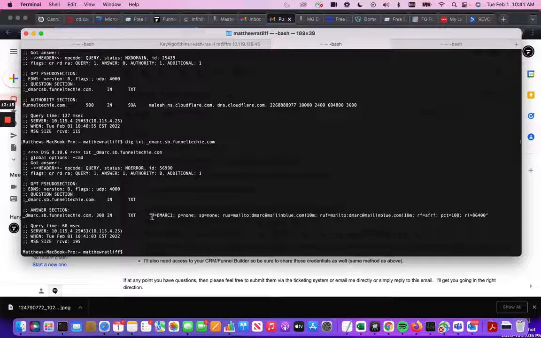We're going to do version 1 of the DMARC policy, and each component within this record is separated with semicolons. Okay, so that's different from your SPF, so just keep that in mind. So DMARC version 1, we can see here that we got an SP flag or a P flag specified as none. SP was not even needed here. We could have removed that. Your RUA line and your RUF line.